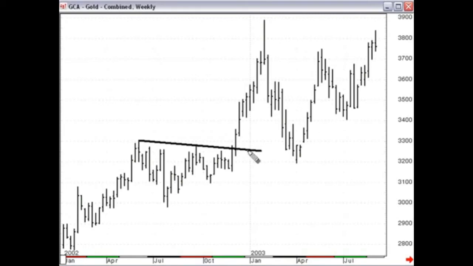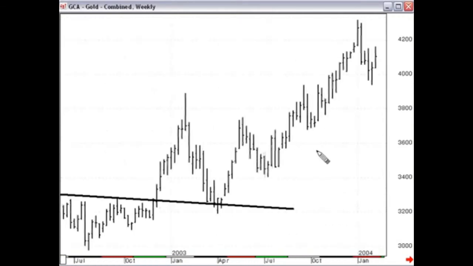And again, if you recall from the previous section, what constitutes a legitimate break of a trend line? I like to see highs or lows above or below the move. So at this point, once we saw the lows of the price bars above this third trend line, that basically signaled or confirmed you had a change in trend here, or that the trend line was indeed providing you with some useful information. Also, notice that if you continue the trend line over, it provided very nice support. There you go, let me draw that, for the subsequent sell-off as we came down and tested that.